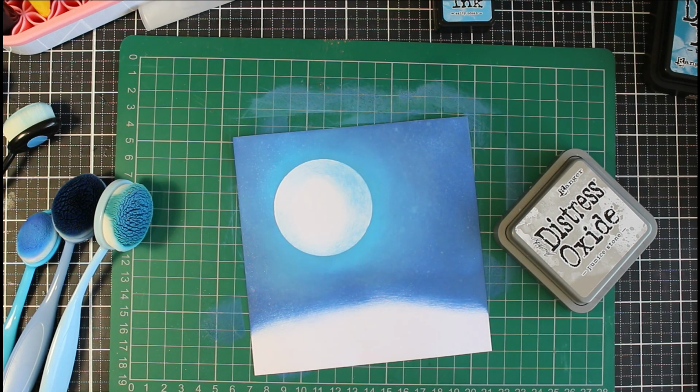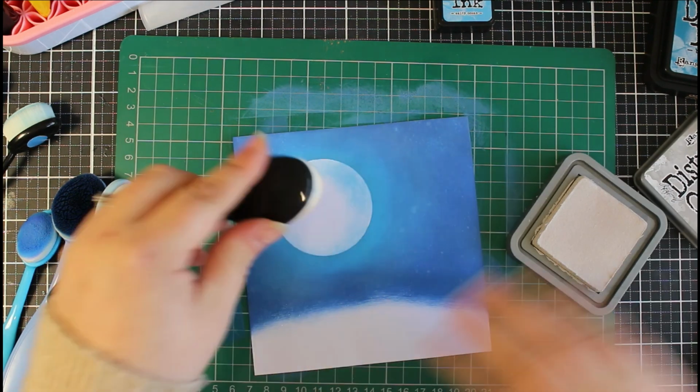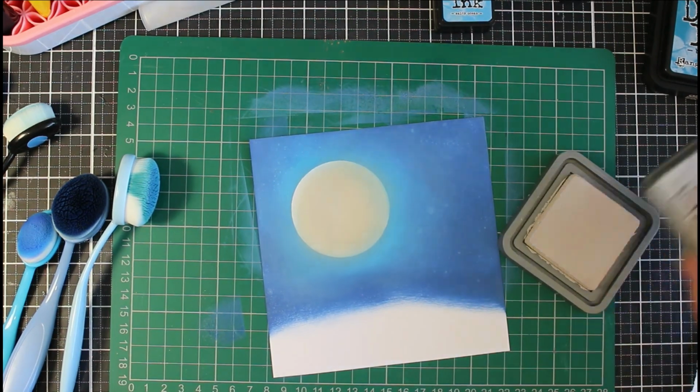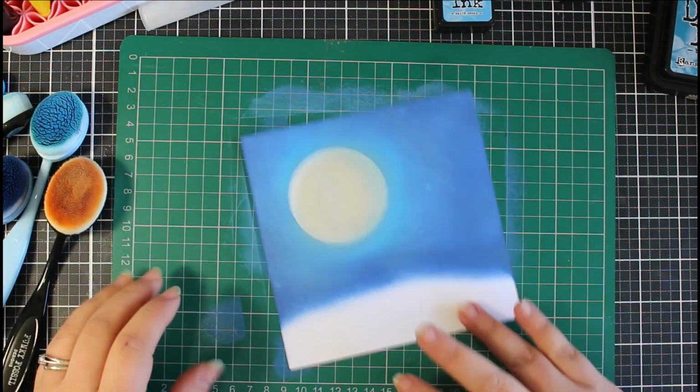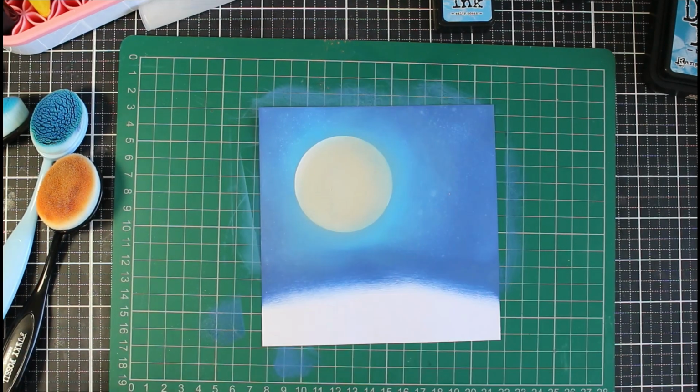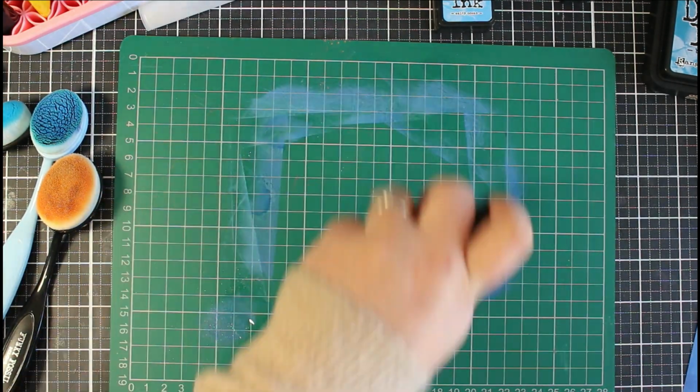But then I brought in a colour that I hardly ever use. This is Pumice Stone, and I just took a clean brush and just really lightly, well, I tried to go as lightly as I could over that moon, and it just dulls it down where it wasn't so bright white. And yeah, I think it looks really good.